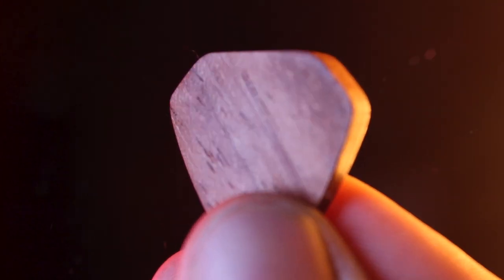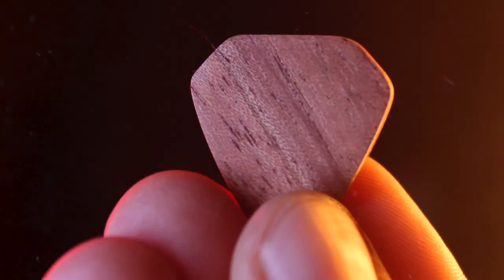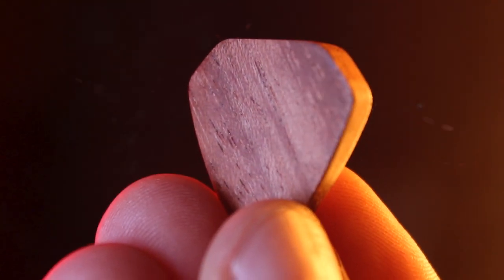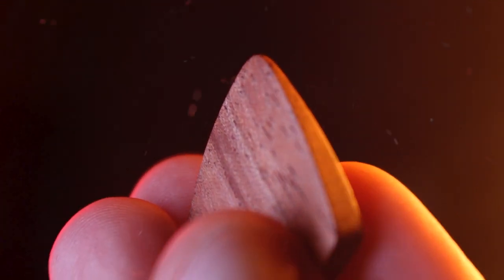Spearhead from Bubinga. It has a thick grip, thin tip. It sits in your hand very comfortably. But the tip is only 1 millimeter. It is also good for acoustic guitars. This plectrum has a special shape. Because of the shape like spearhead, we have a special, interesting, different sound.